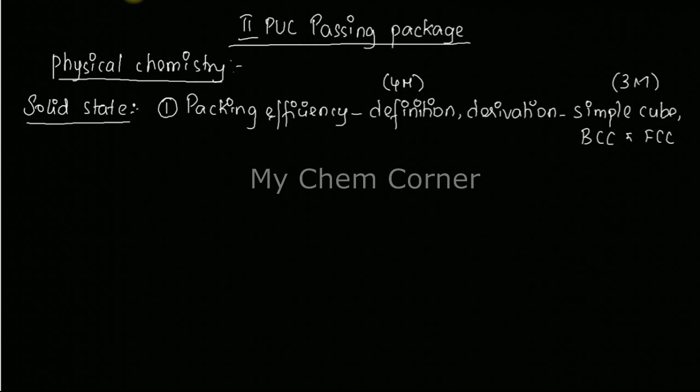Now, how is the pattern that you're going to write the answers to it? Because as a teacher, I do see a lot of students' papers where they only write the calculation. Sometimes formula is forgotten, sometimes substitution is not done, sometimes unnecessary calculations are done, which is not needed. So what are you going to write under this? If they ask derivation, diagram is most important, because that is what keeps the difference between a simple cube, BCC and FCC. Trying to show the position of the lattice points, trying to show what you're calculating, shows a big difference in each of this. So diagram is most important.